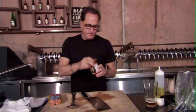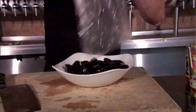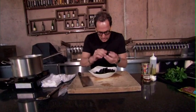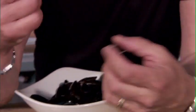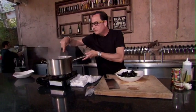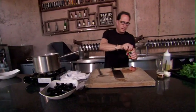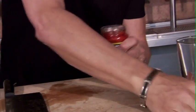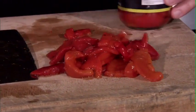In the meantime, let's check out our mussels. So here's the deal with mussels. Every so often you get a little piece. They call it the beard down here. You just take your fingers and you just pull it off. You don't want that part. Wow, the smell from that is so good. The other thing that I'm gonna put with this are these roasted red peppers, one of my favorite things to keep around. Great flavor, beautiful color.